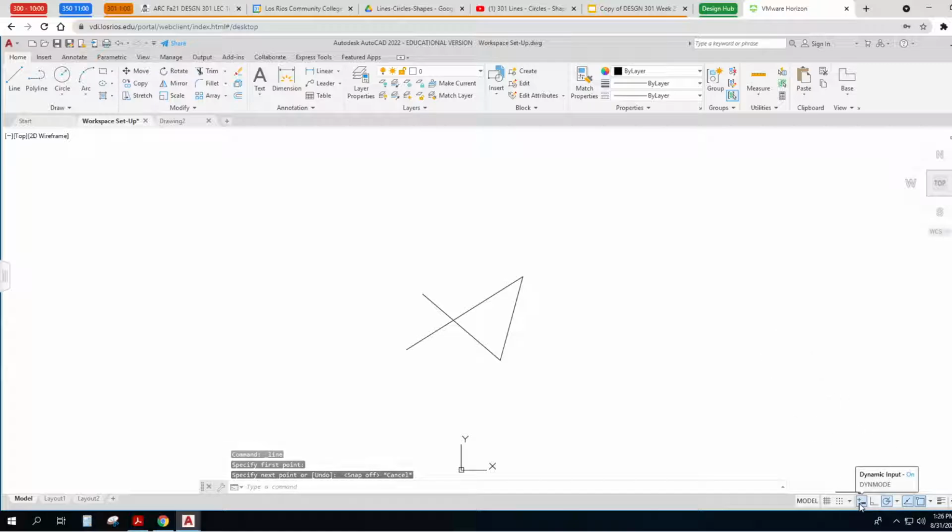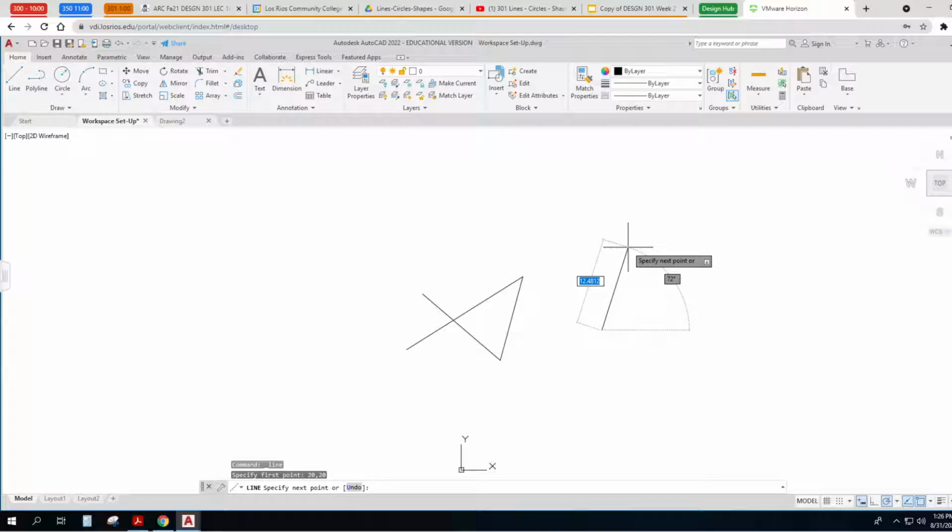This one's really cool. It's dynamic input. I generally don't use it, but I try to teach with it. That means that when I'm actually drawing, information comes up next to my cursor rather than down on the command line. So dynamic mode means that where my cursor is, and I'm just moving my mouse around, information pops up and I can actually type things in. 20, 20.